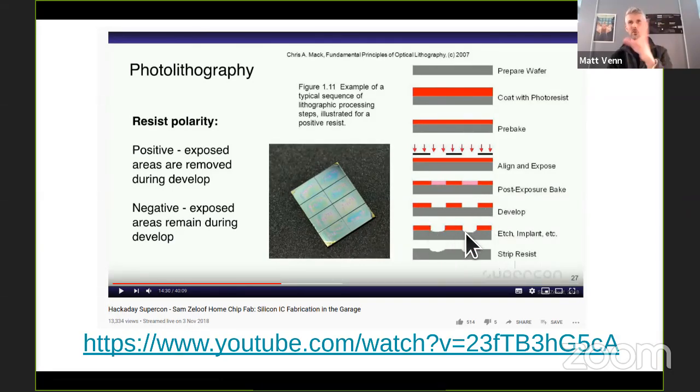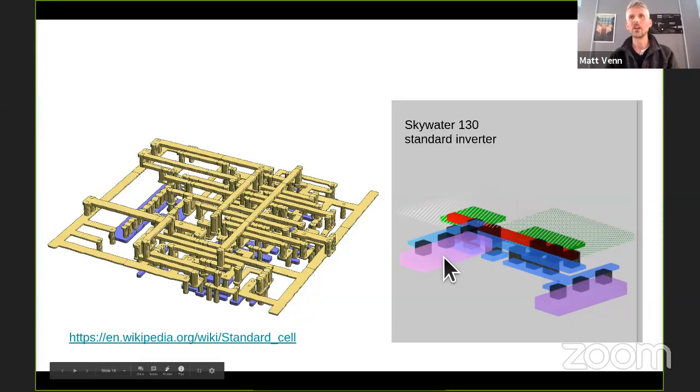And then you can do some process. So you've got this kind of pattern on top of the silicon. And then you can either etch and cut away, or you can bombard it with N or P type dopants to change the chemical structure of the silicon. Or you can grow a level of silicon dioxide on there as an insulation layer. Or you can grow polysilicon, which is another type of structure that we use on there, or put metal on there for interconnects. And you end up with these amazing 3D structures.